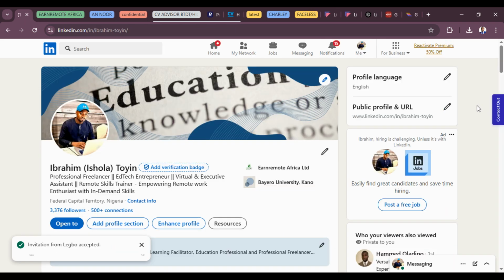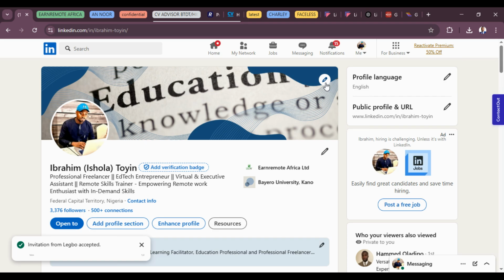So after you've done that, the next thing you want to work on is your LinkedIn banner. Now, your LinkedIn banner should be related to your industry. It should not be generic. You see many people using generic LinkedIn banners, but no. If yours is still that generic blue thing many people use, then you're already behind.